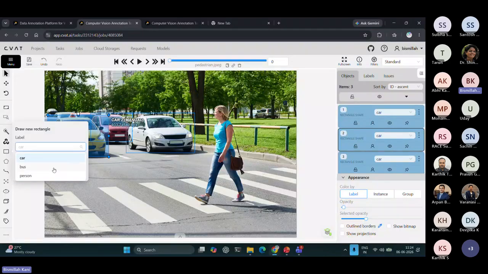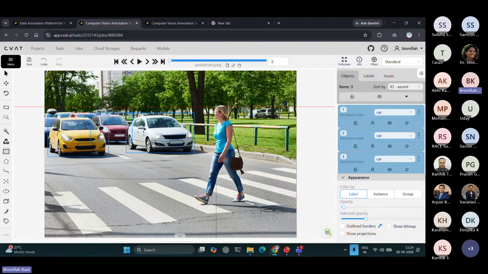So now I also have a person box, right? So I can just label them. Okay. So I have four bounding boxes. Each of them has XY coordinates and it also has its class label.